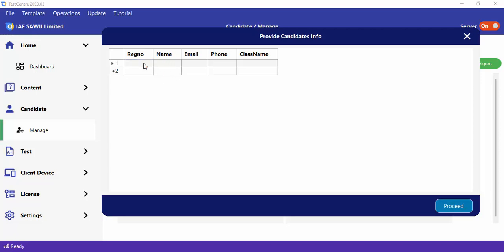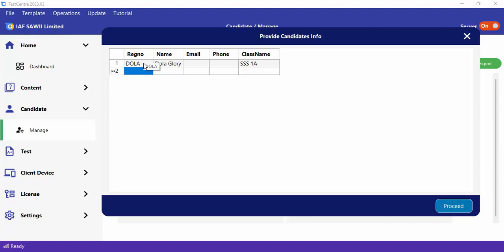Let's say I want to import the following. Let's say the reg number is Dollar, and the name is Dollar Glory, for instance. Let me leave out the phone number and the likes, but let me set the class to be SS1A.